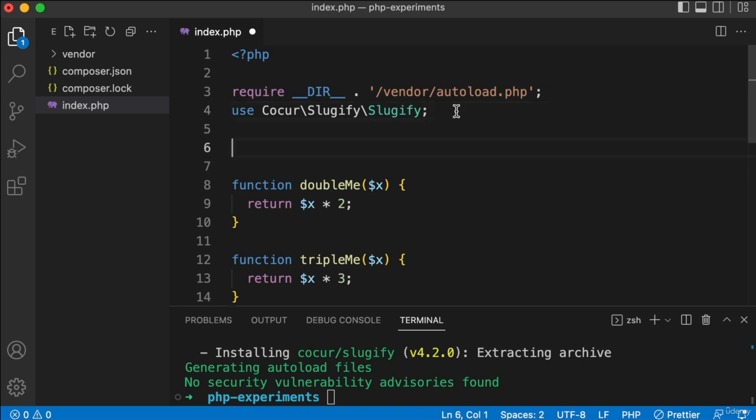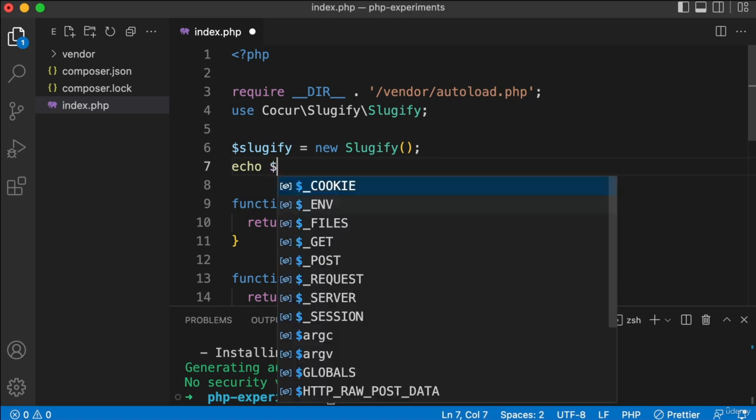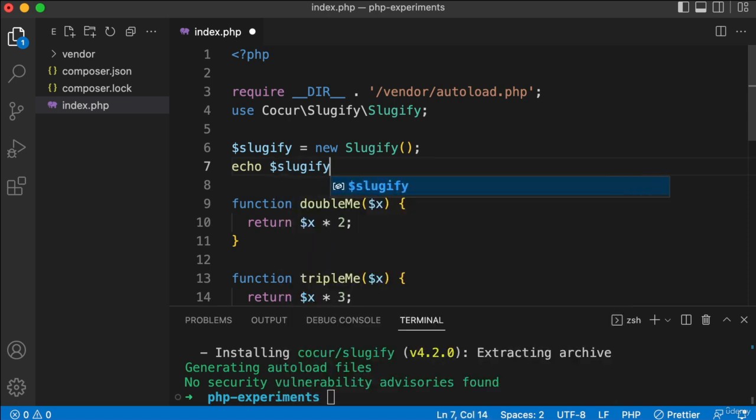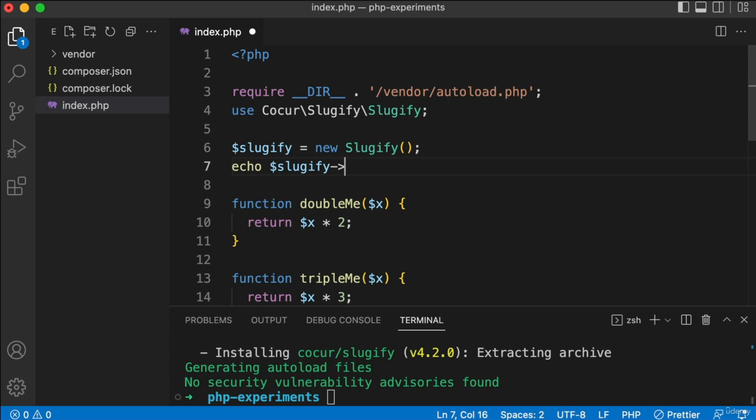So it's this easy. Now we can just go ahead and use Slugify. So on a new line, I would say $slugify equals a new instance of the uppercase Slugify class. And then on a new line, let's imagine we wanted to echo something out onto the screen. And let's say $slugify. And then in PHP, to look inside an object, to look for one of its methods, it's dash and then the arrow. So this symbol, that's how you look inside an object. So in JavaScript, this would be similar to having a dot and then calling a method. So we're looking inside of it. The method we want to call is slugify. So parentheses to call it, semicolon.